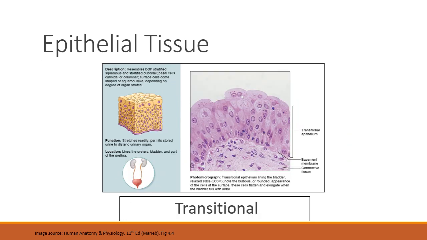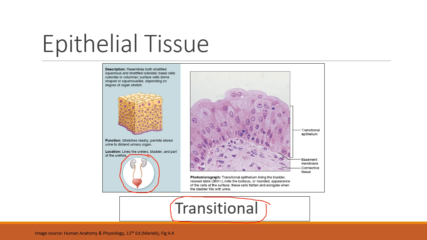And then we have finally this epithelium called transitional epithelium. It's transitional because sometimes it looks like a cube and sometimes it gets stretched out like a squamous cell. So transitional means it can vary its shape. But where is transitional epithelium? Well, it's primarily here in the urinary tract, specifically the ureters and the bladder.